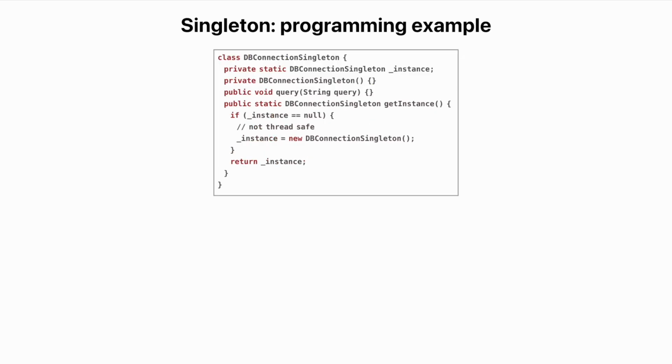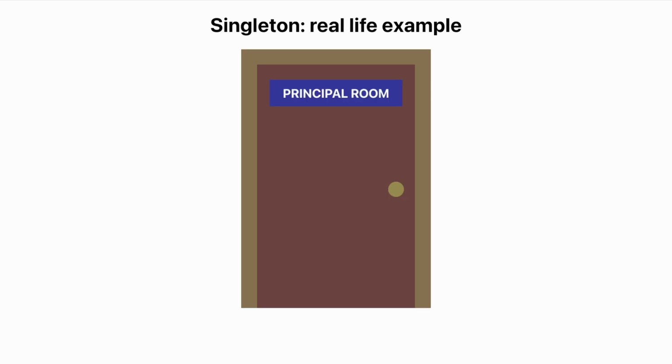For example, in an application, we will create only one database connection and that will be responsible for performing all database queries for the entire application lifetime. Here, we can use the singleton pattern to get the single database connection object. A real life example. In almost all schools, there will be only one principal, so any request a teacher or any other staff has that should be handled by a principal must be sent to the single principal.